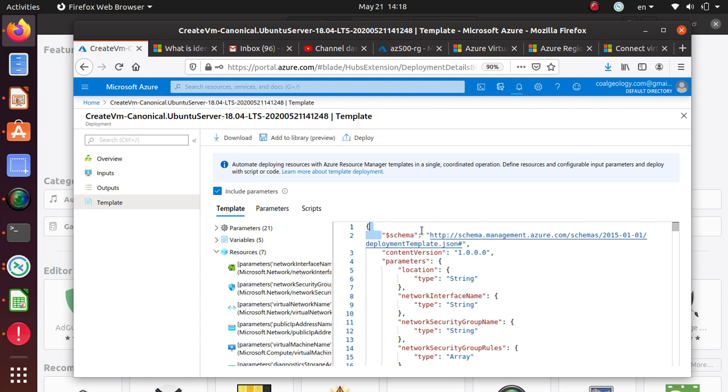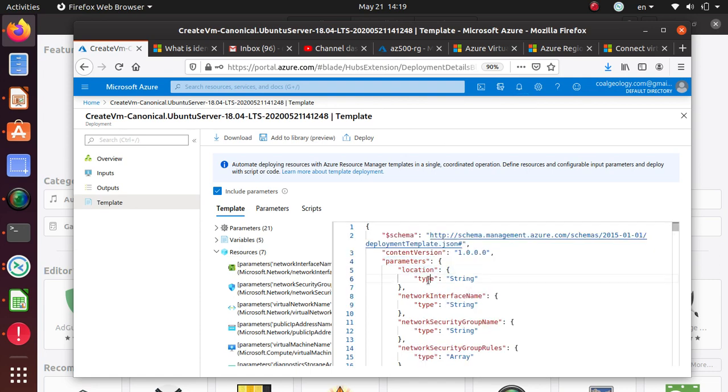Some of the items are required, like schema, okay, the content version. That could be anything. You can define it, and if you change something major, you can use it to version control this. And there's a parameters section that really defines what you need to do.